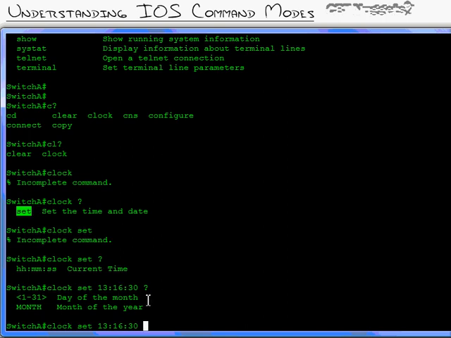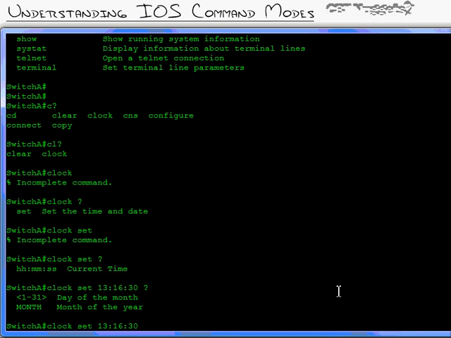Before I go any further, I want to talk about this syntax real quick. You notice day of the month or month of the year. You can type in either, is what it's trying to tell you. Now, I live in the United States of America, and for whatever reason, the Westerners like to put the month first. I know the Easterners like to put the day first.